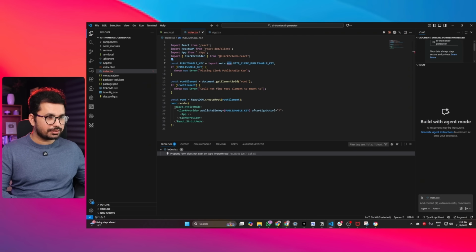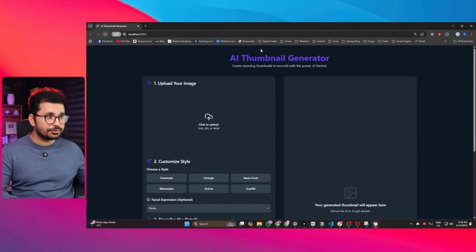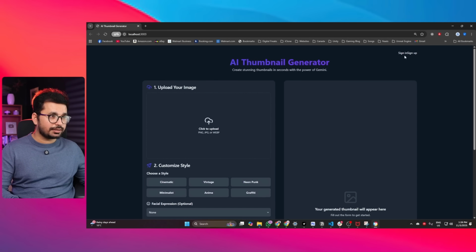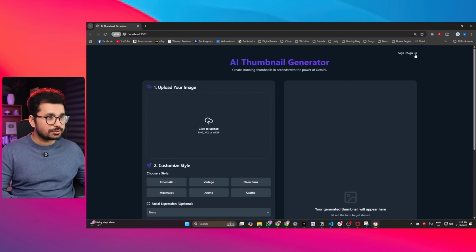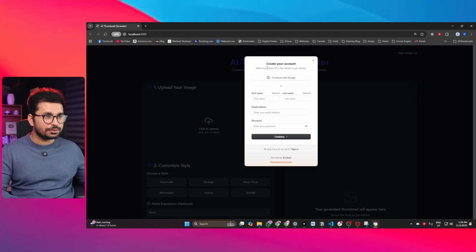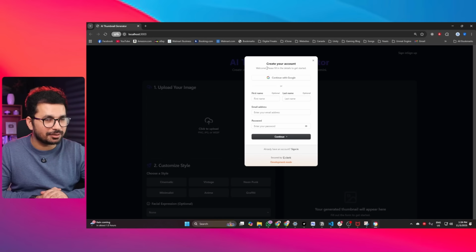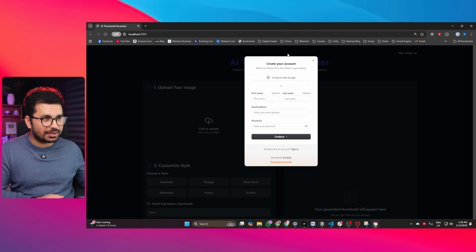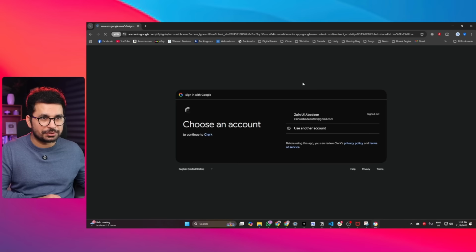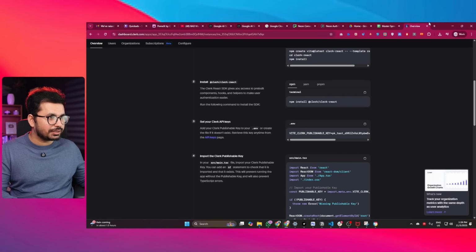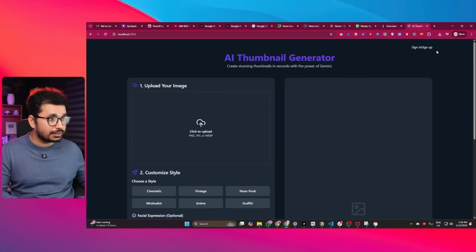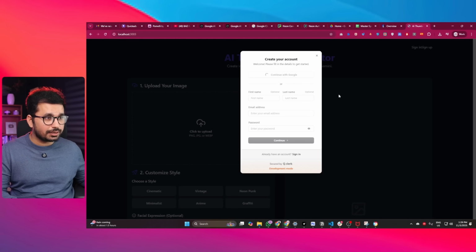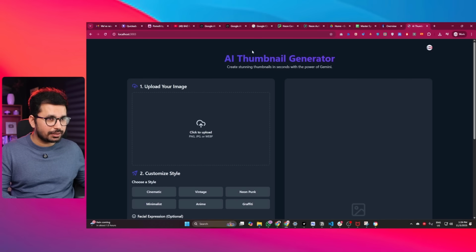Okay, let me quickly run the application and refresh, and we can see there are already sign in, sign up buttons in here. So let me click on sign up. And there you go. You can see our Clerk sign up is here. Now I can simply click on continue with Google, and log in using my Google account. I'm actually signed out from this Google account, so let me open it in here, localhost 3003. Now I can click on sign up, continue with Google, and I should be able to sign up, continue, and perfect. Now I am signed in.